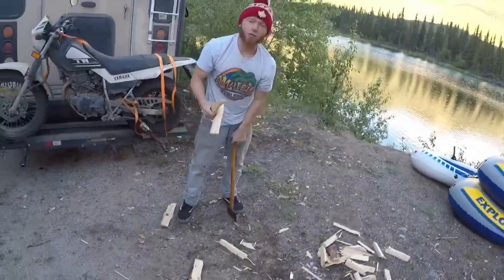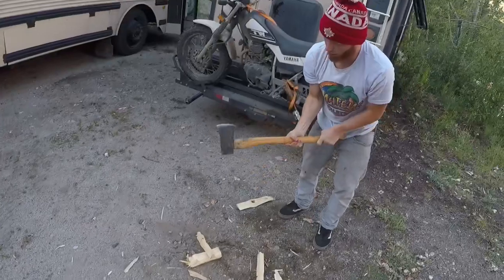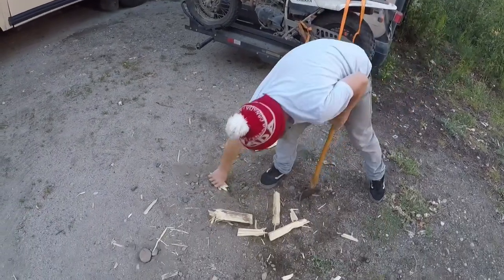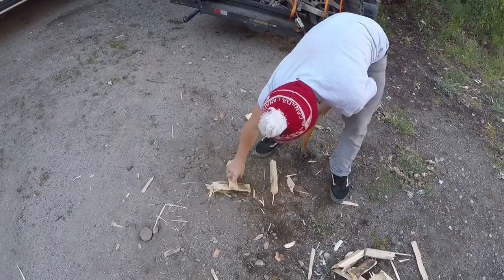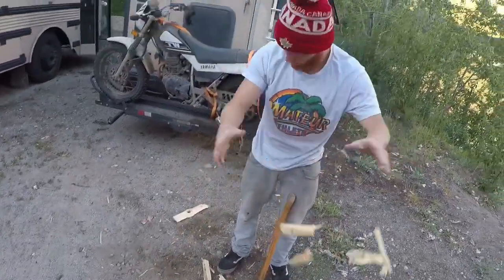Well, split it long ways. Didn't really split it short ways, but that's what we got to do. We got to split it short ways and give it another try. There we go. Got another one down. Warming the house up tonight. There's another one. A couple pieces.